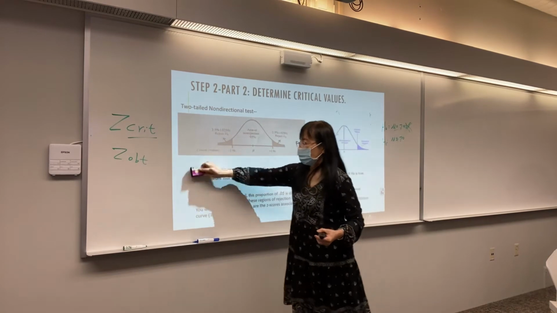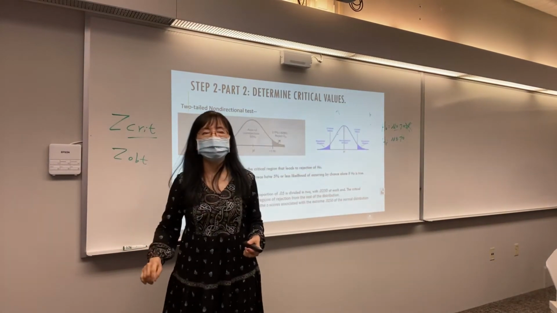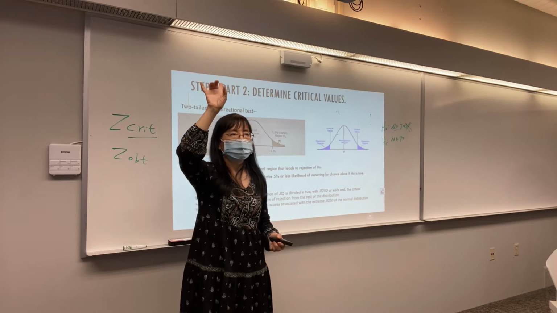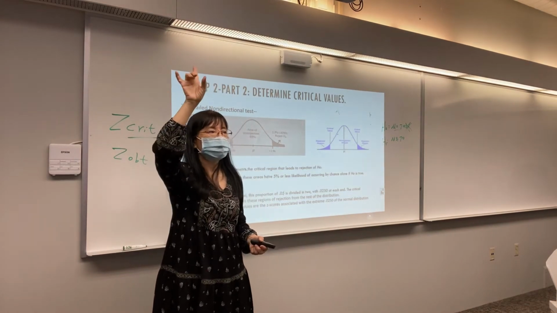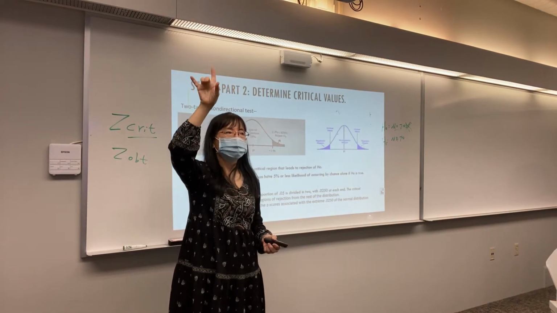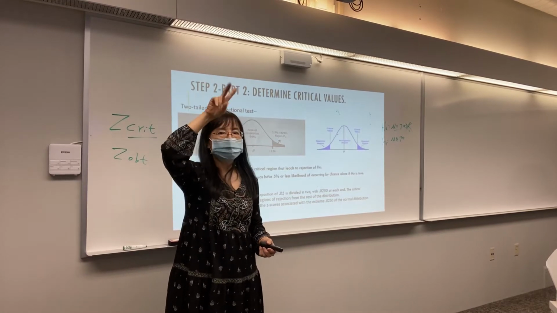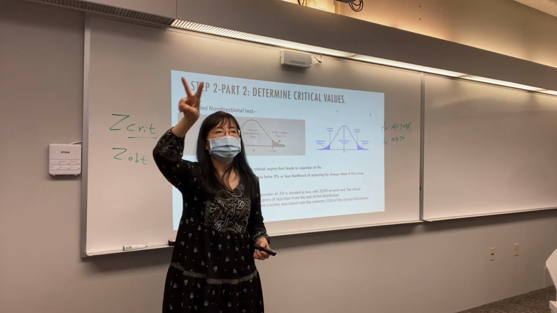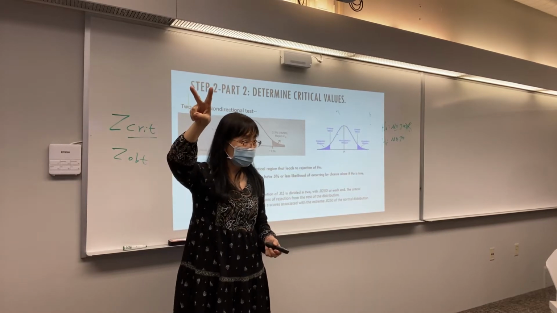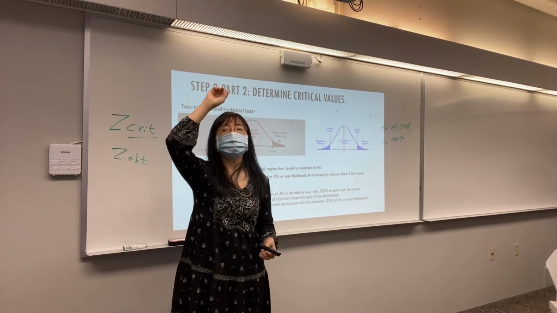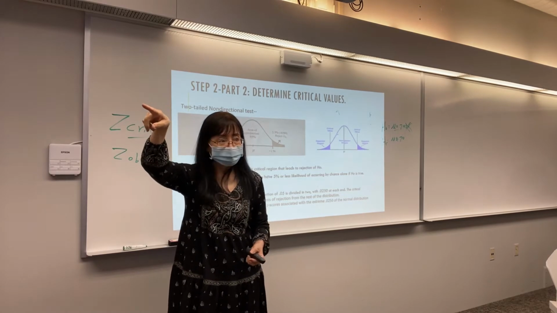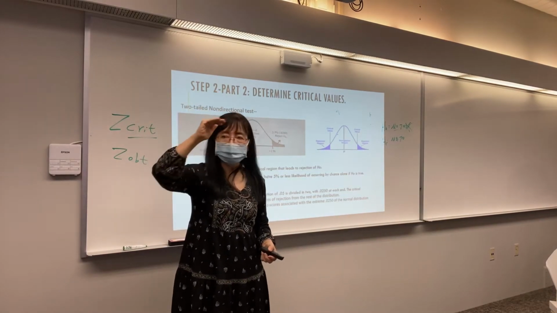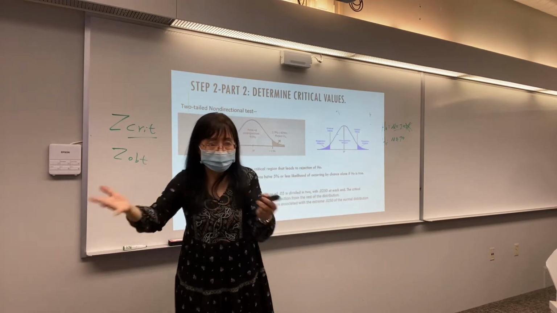Okay, what do we do in the first step? Let's review one more time. Hypothesis. So you state the null hypothesis and the research hypothesis. And then you go to the second step, and you set your alpha level and then find your critical value. You do this before you get into calculation.